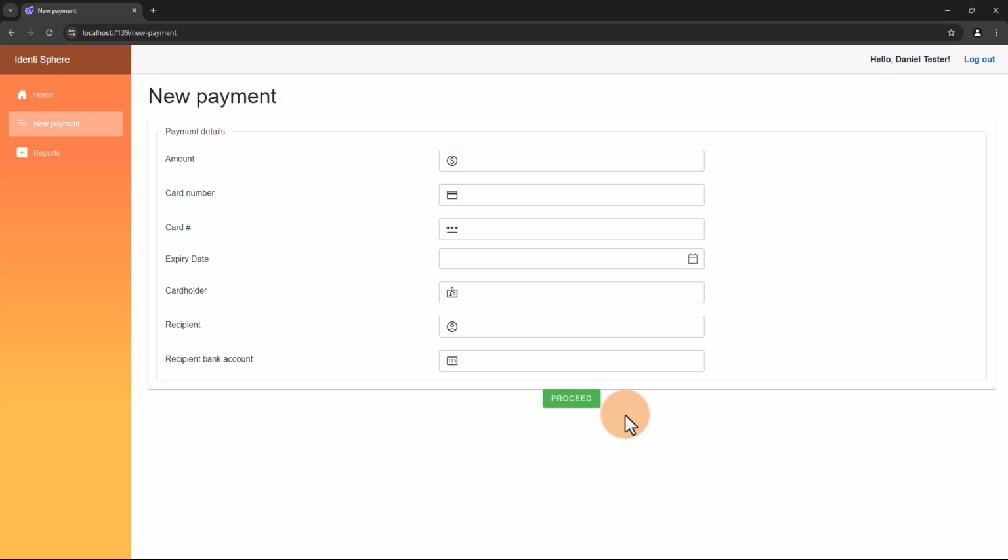So now, because I went through the step-up authentication process and I also accepted this transaction, this payment initiation was successful. So perfect. That's how it works. And obviously, if I decline this transaction, Auth0 will not issue any access token. That's one thing, okay? And the second thing is that this decision about whether to display the MFA step or not can be made using Auth0 actions, which we will see.